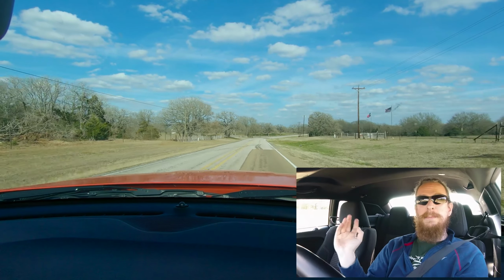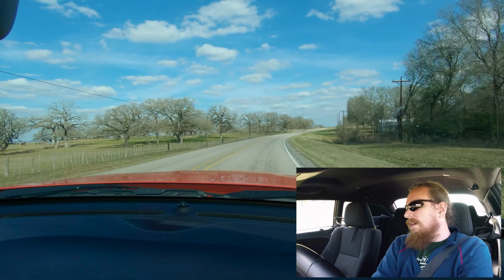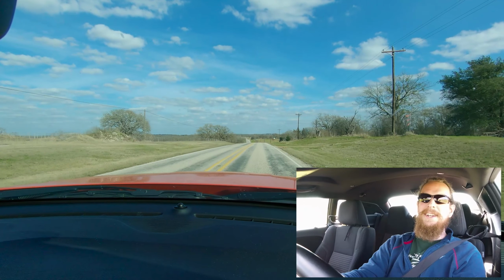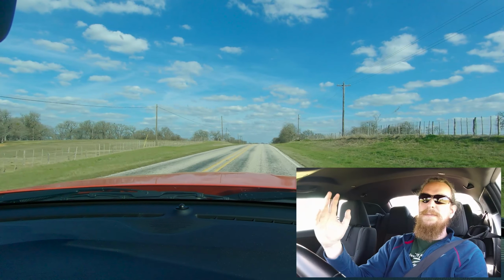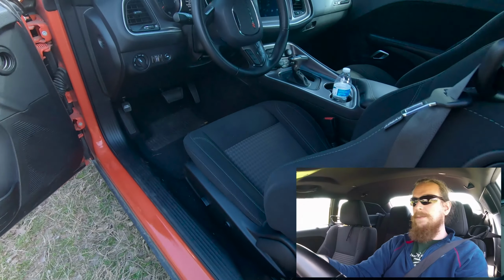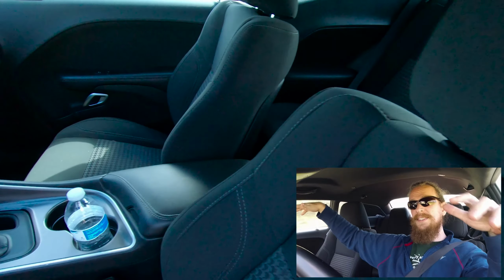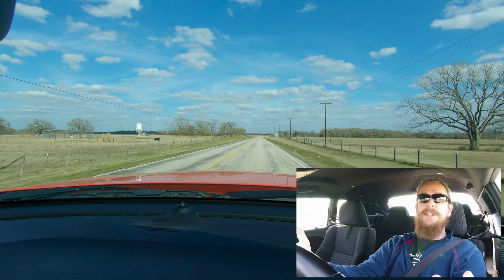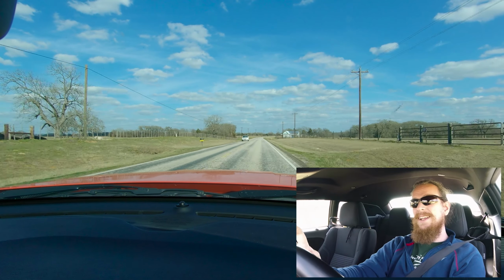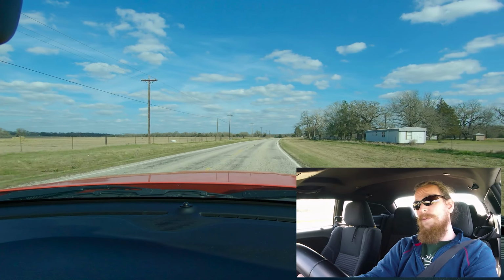It's completely basic in here. And of course, it has the V6 and the automatic. But it is still just kind of hilarious and obnoxious. Now, my very first impression of the car is that it is freaking huge. Really, it's like SUV size in here. And it feels like it's SUV size outside, too. And considering this one's around 4,100 or 4,200 pounds, it kind of handles like an SUV as well. But not that bad of one.